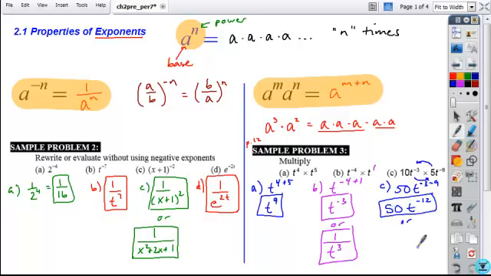Now we could also rewrite this using positive powers. If we did that, what would we move to the denominator? The 50t or just the t? Just the t. The power of -12 only applies to the t. So when we use the property of the negative, the 50 is going to stay in the numerator, but the t gets moved to the denominator. We change the sign of its power. And so either of these forms would work for that.